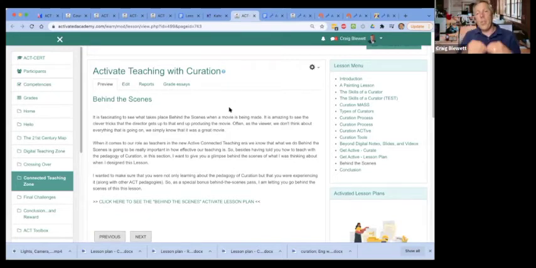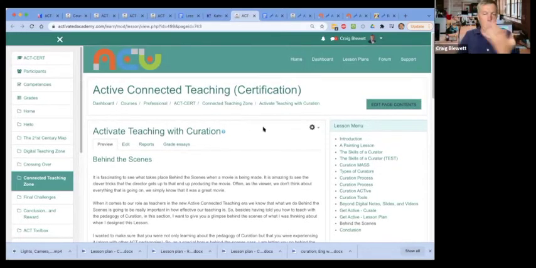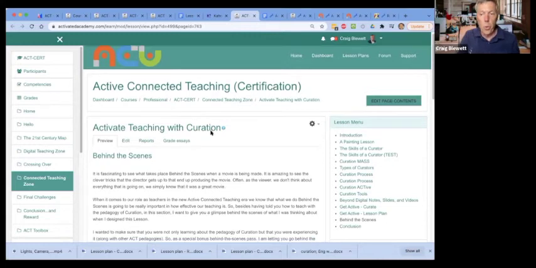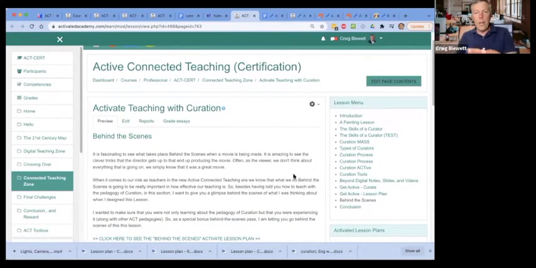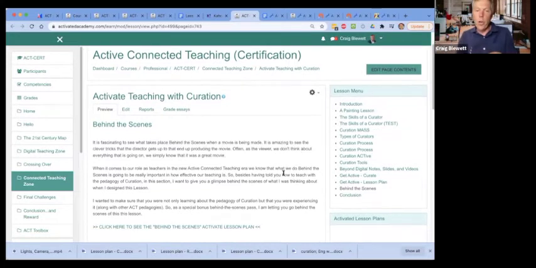The other aspect that's also very exciting is that for all of the lessons that you learn, I also lift the veil to show you my thinking when I was designing this, because I've designed a course here. For example, this is a particular part of the course that is to do with teaching curation. I've got all my sections here on curation. But why did I design it like this? Why did I include certain things in here the way I did? And that's what this behind the scenes is.